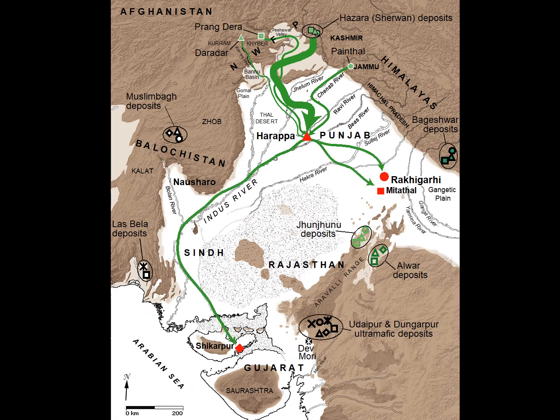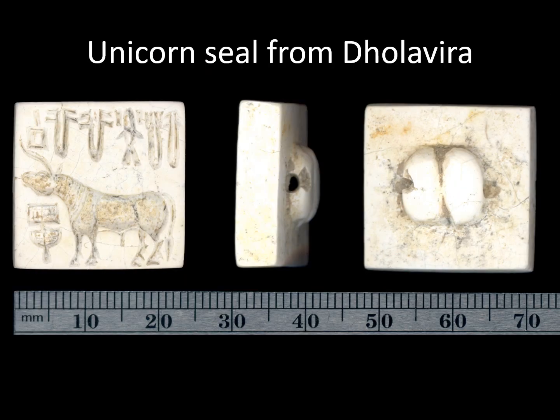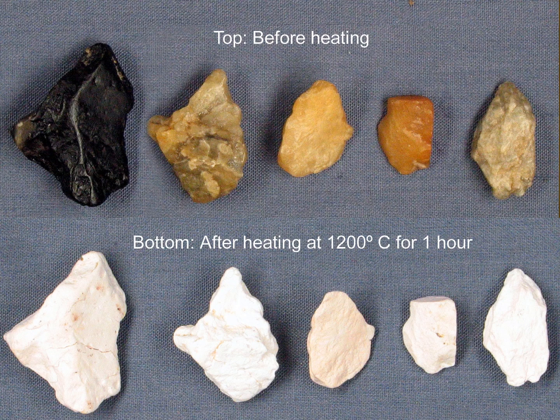So, what is it about steatite in northern Pakistan that made it a sought-after material for Indus craftsmen for making seals? Although not universal, one of the most common features of Indus seals is their lightened or white exterior. Experimental studies of steatite debris of all colors from Harappa indicated that after being heated to 1200 degrees Celsius for 1 hour, all examples turned white.